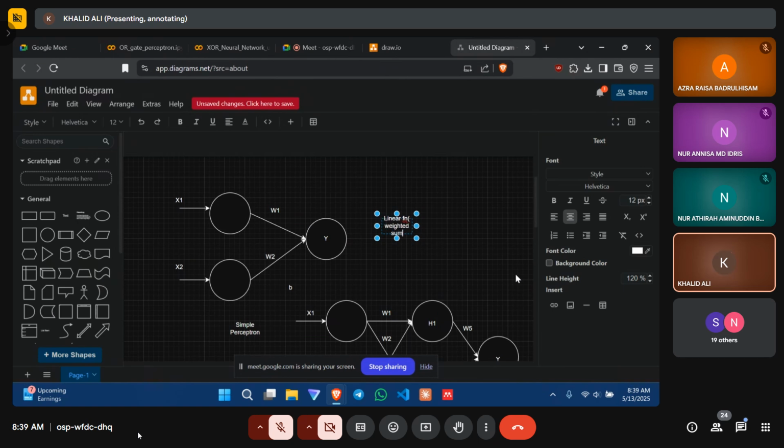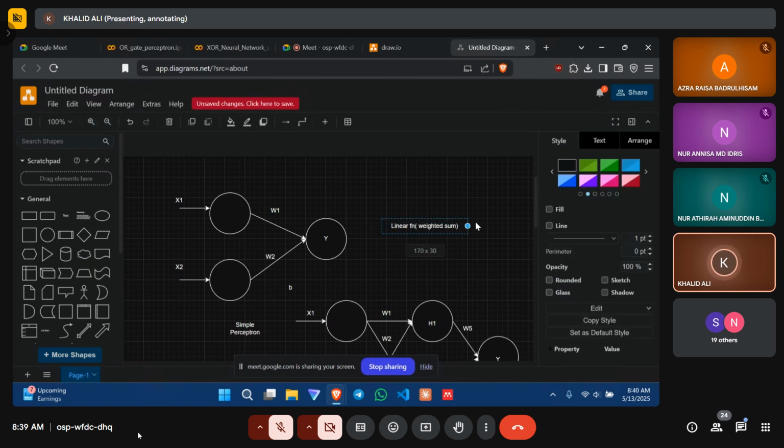So this is how we used to calculate. We used to calculate the weighted sum and then use a linear function on it.